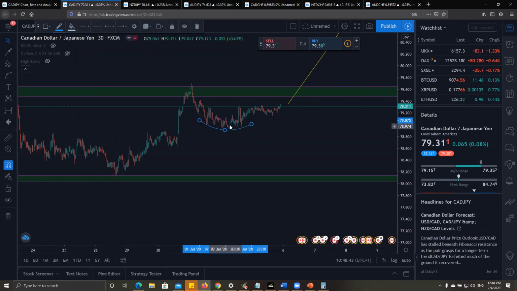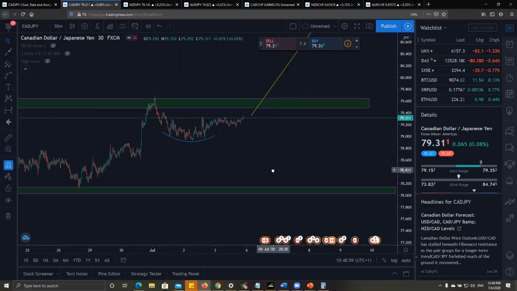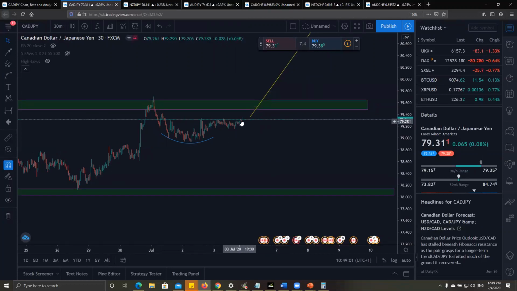This rounding bottom is rounding off all the orders in the market, and it usually takes a little bit of time. And all those orders are turning back up into a buy mode. And that buy mode, we are looking for it in the new week to potentially be able to come back above there and continue.